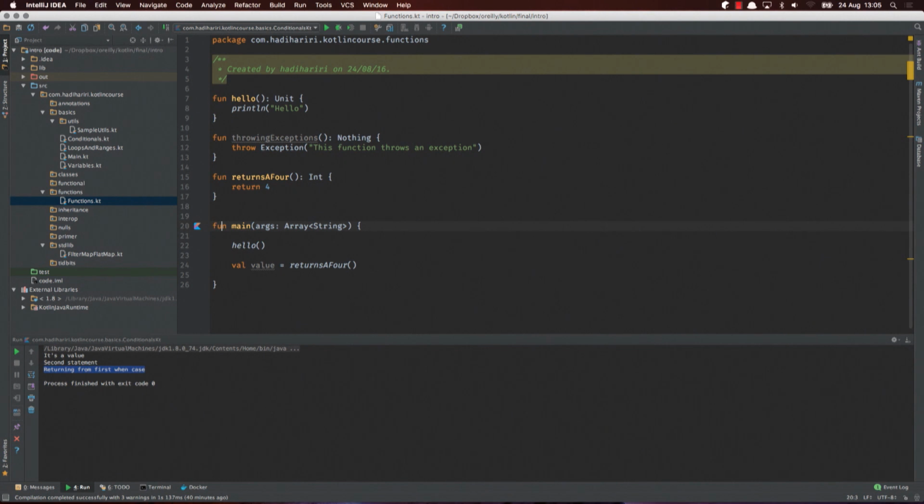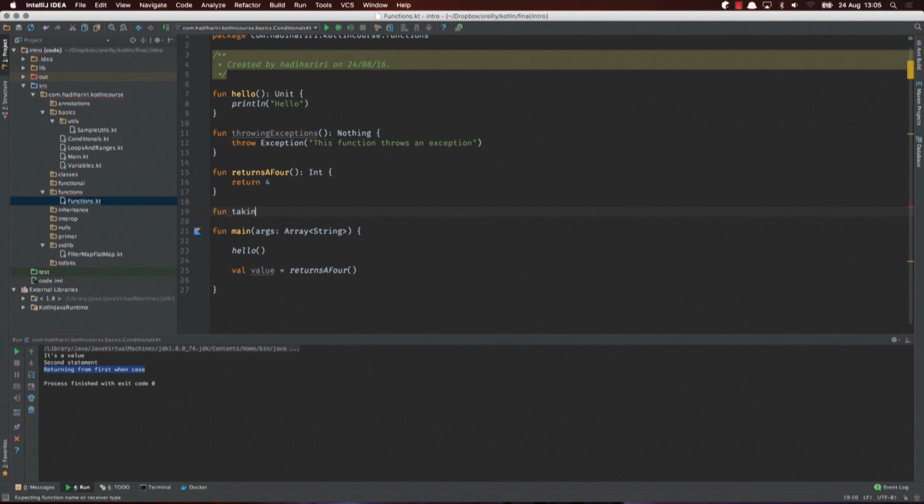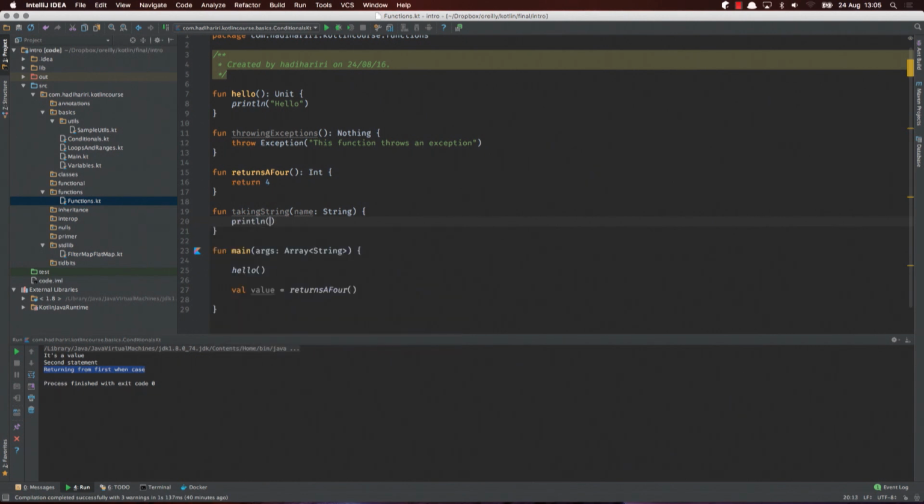Now, to pass parameters, we've already seen in the main function an example of a function that takes parameters. It's got an array of strings, and if I want to create my own, I could just say, for instance, fun takingString, name: String, and println name.